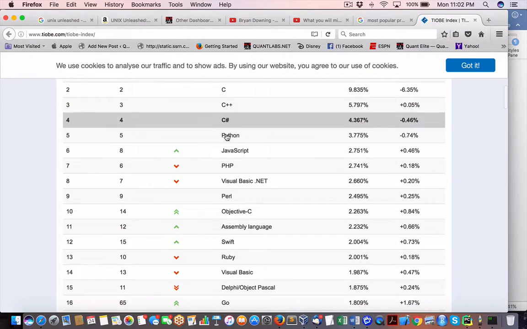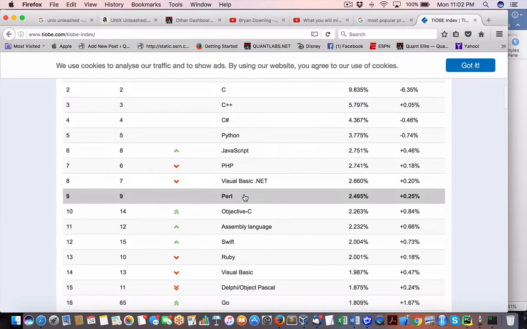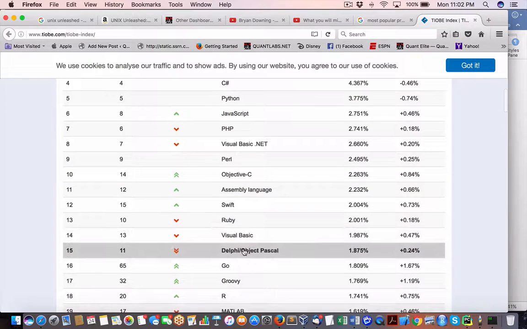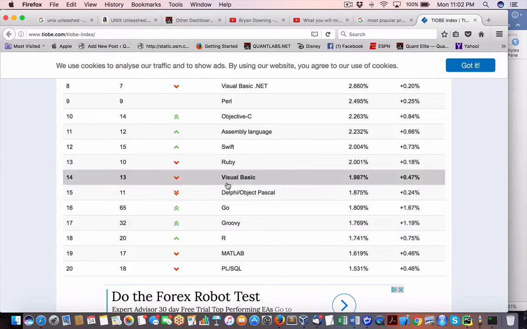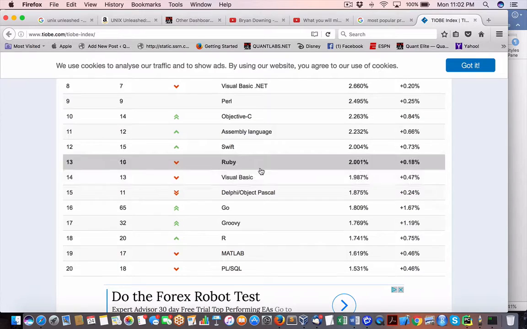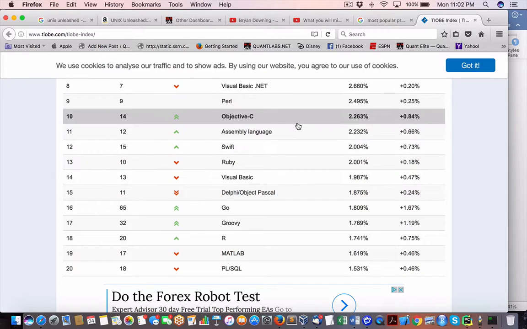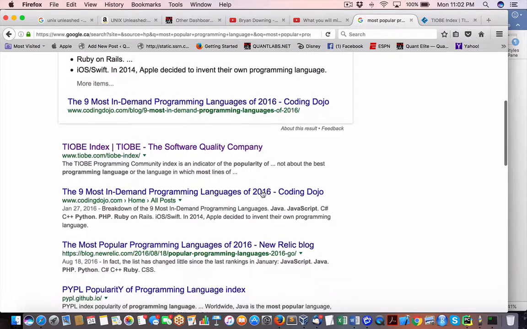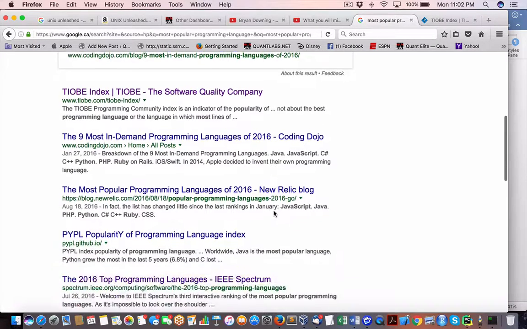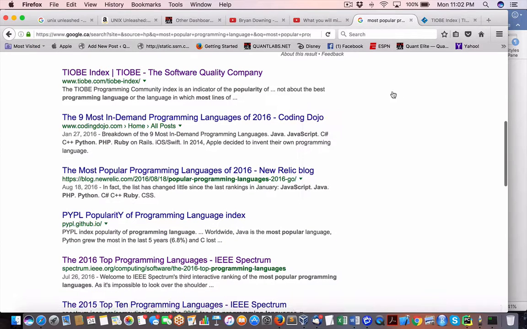Python, C, C++ are still up there. I'm still heavily interested in MATLAB. Go is the language that is being pushed for Android. I've talked enough about iOS for security, convenience, slickness, or whatever. I'm okay with Swift, which is iOS from Apple. Okay, let's do another one: most in-demand programming languages of 2016. Let's check this one out.